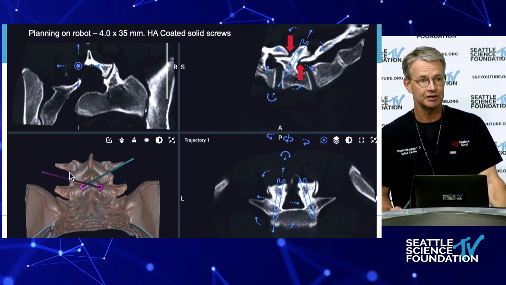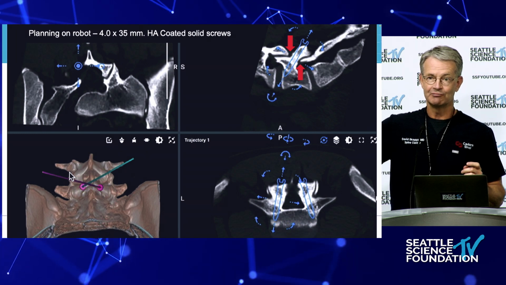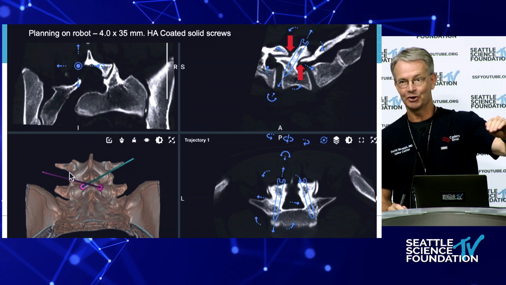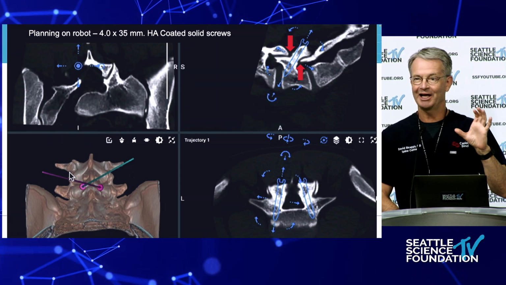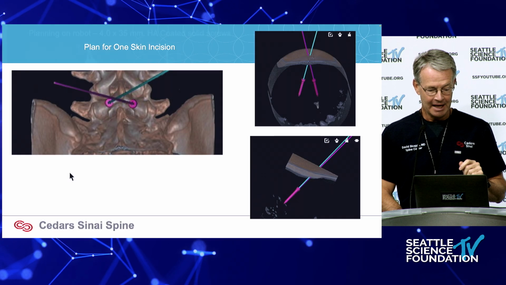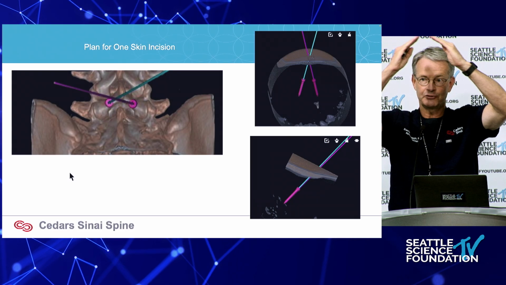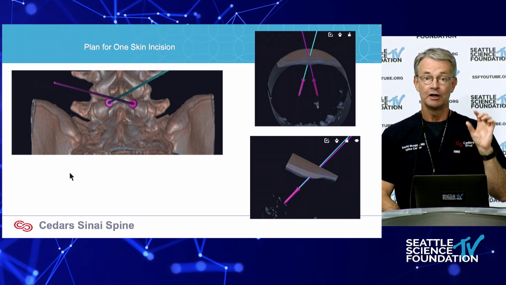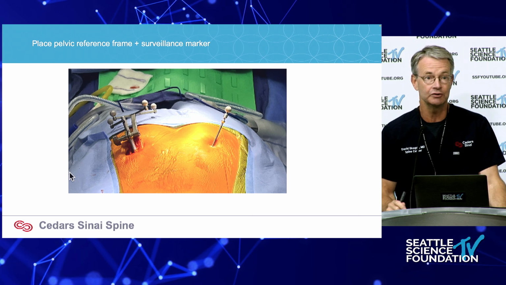And I'd say one of the best things about the robot is the preoperative planning. You see the red arrows up there? These screws come really close to the joint above and the joint below. I probably spend 20 minutes planning the perfect screw. And if you do it correctly, you could also have the screws come through the skin at the same point. So you could do this through one incision. Usually just about a 2-centimeter incision is all you use.